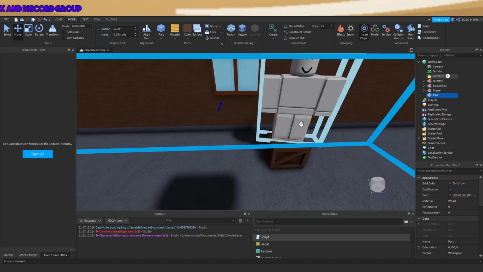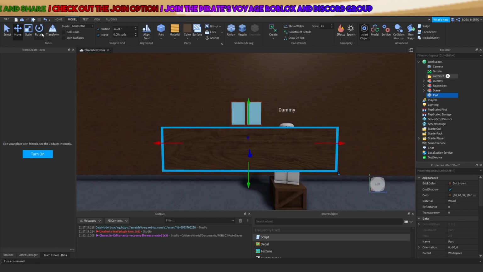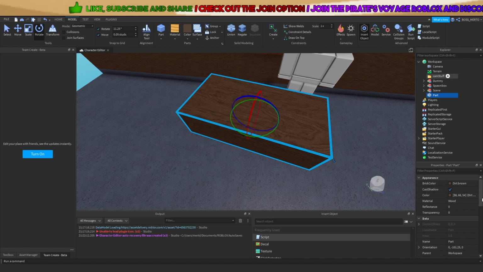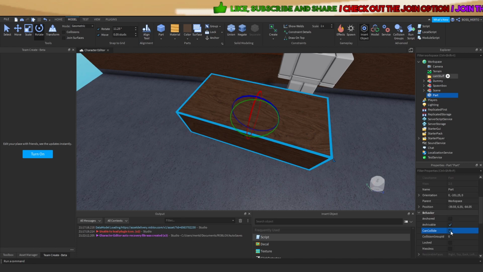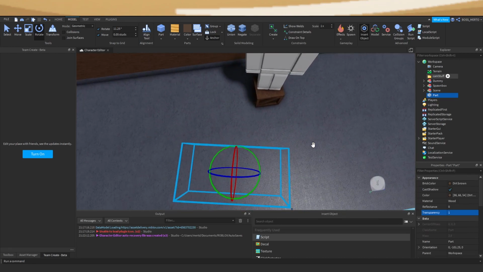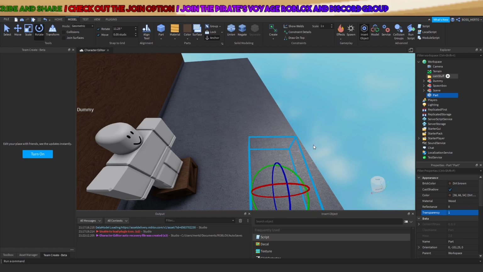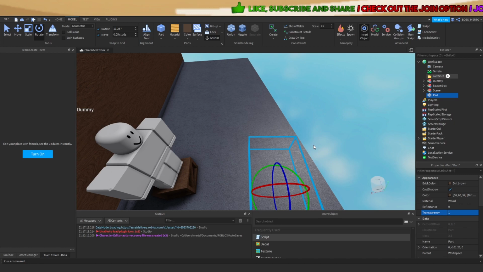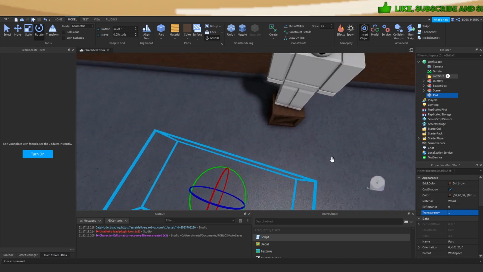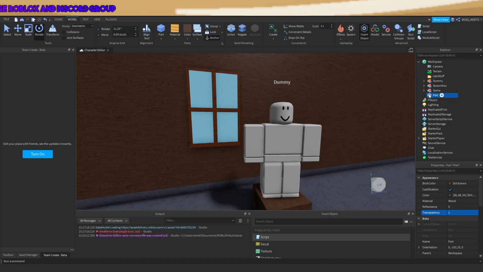So if you're fine with the positioning of this part, so remember, this is going to be the perspective. Let me just turn it a little. If you're fine with it, then do not forget to disable the collision down here, anchor it, and make this thing transparent. Okay, so that's pretty important. And do not worry if the positioning is not okay the first time, because you're still able to edit it, move it and rotate it. This perspective is probably not going to be perfect as well, so it's normal, guys. Do not worry about that.